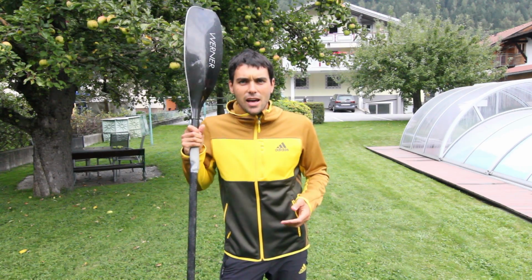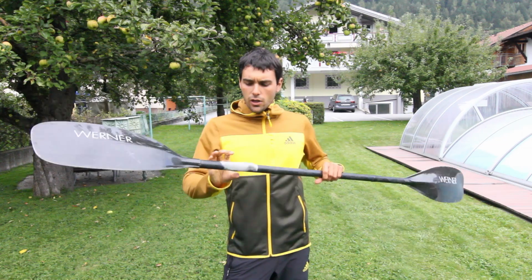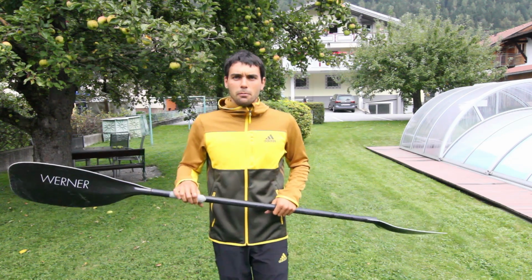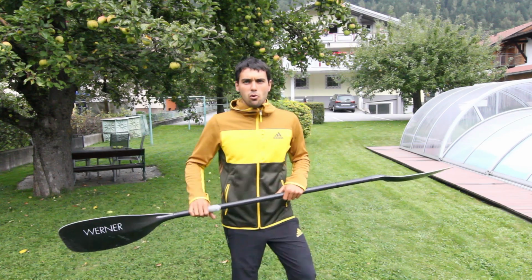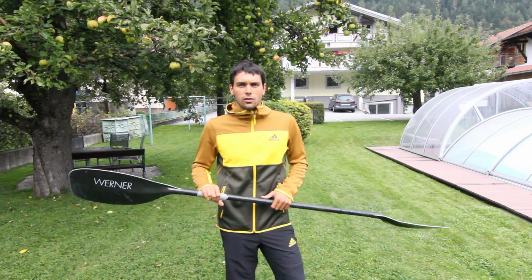But at what point of your learning process should you start to learn this kind of roll? Well, beginners normally have some problem using the paddle in this way, so my advice is to start learning this kind of roll when you can paddle in class 2, class 3, and you have a good confidence with your paddle.